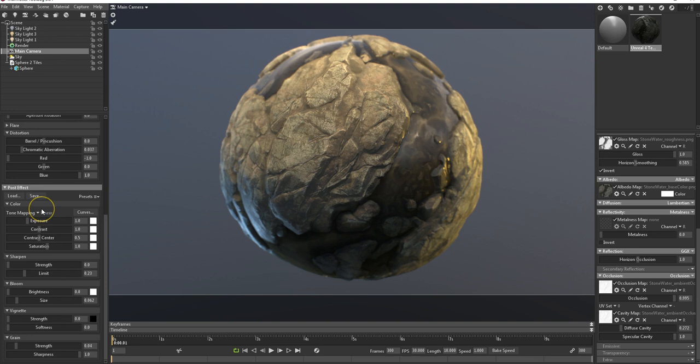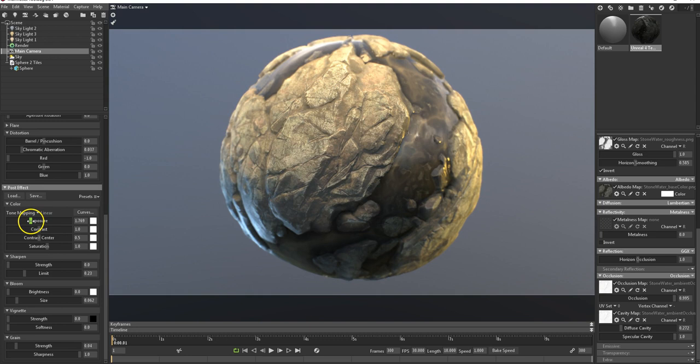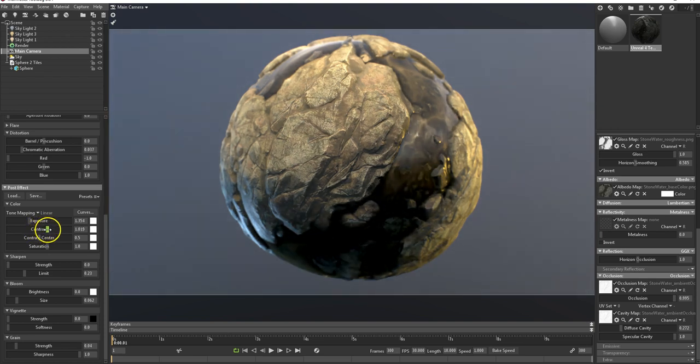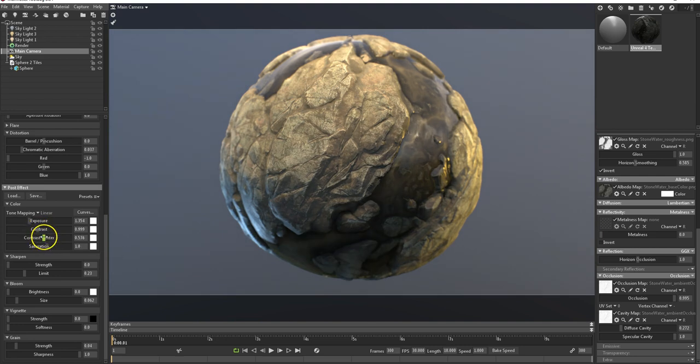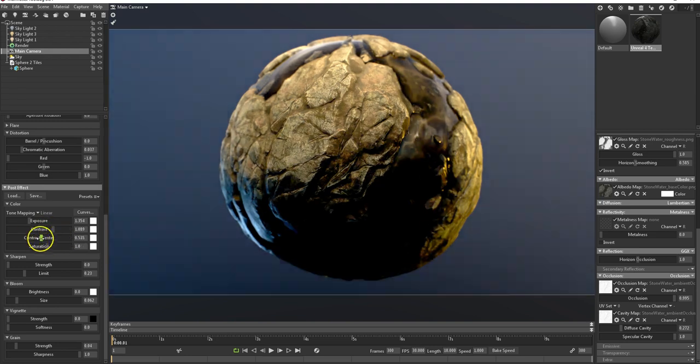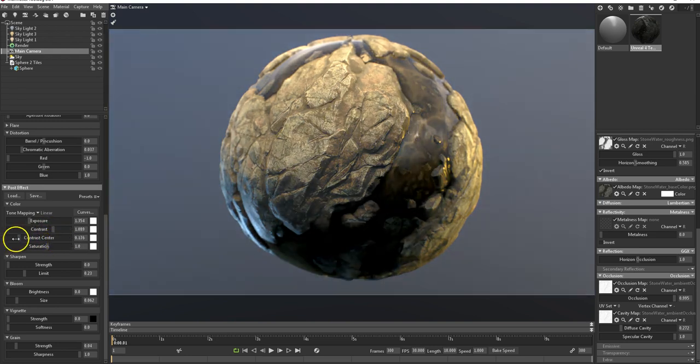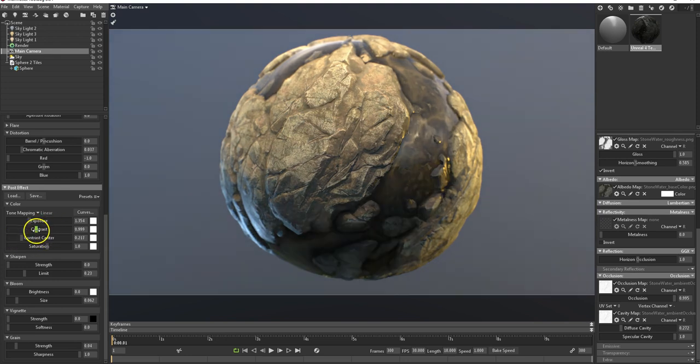And then in post effects, which is a bit like how it works in Unreal, you can control exposure with the camera, so I can make it brighter overall. I can push the contrast, so I can make the darker parts darker and the lighter parts lighter if I want. And I've got a contrast center, so if I push the contrast and then push the contrast center, it basically filters the contrast a bit more. And then you've got saturation, so I can push the colour a bit more as well.